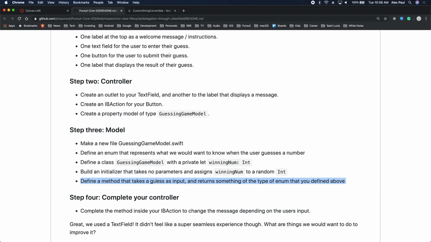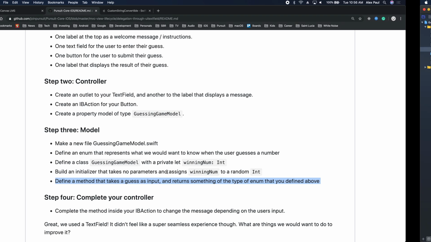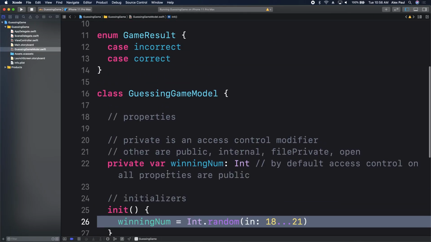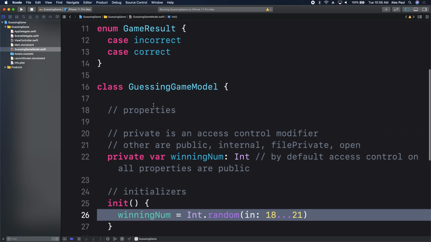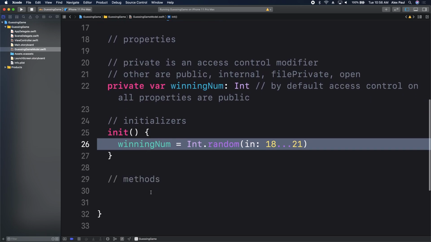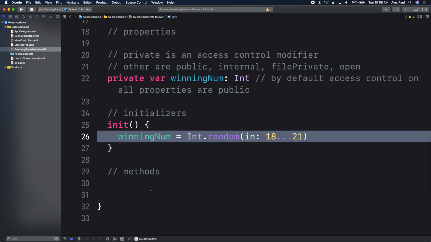If they're equal, then you return correct. And correct is obviously an instance of game result, which satisfies the method signature. Our function parameter needs a label name.